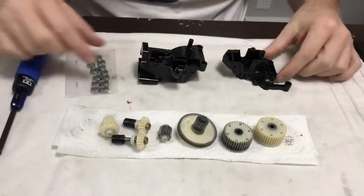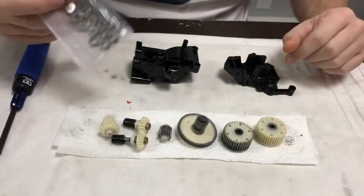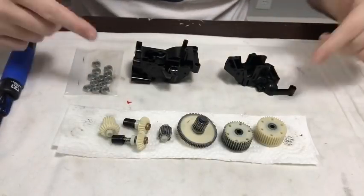Welcome back to Tamiya Legends, and thank you for stopping by. This is Part 2 of the Tamiya Dirt Thrasher restoration. At the end of Part 1 we had everything in bits, so in Part 2 the first thing we're going to start with is the gearboxes and putting the ball bearings in them. We've got both front and rear gearbox houses, the gearing, and 12 bearings. I didn't plan to ball-race this, but we'll use them up where we can.